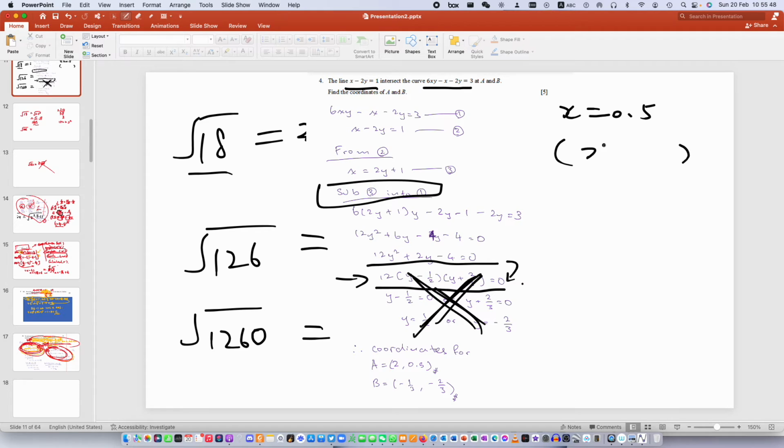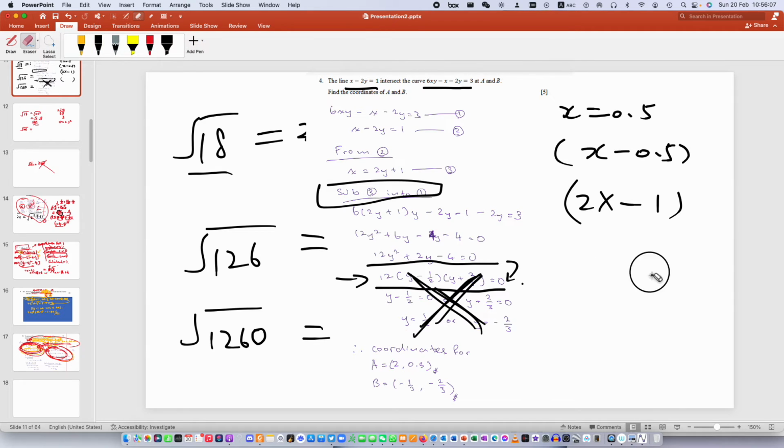X minus 0.5 equals 0. Very good. Can you get other factors? Multiply, so 2, yeah. Can you give me more? I think so, but we can stop here first. Now my question to you is, given that you have just x equal to 0.5 and you have two possibilities, which one is correct? By the way, they are very different, okay? When you say both of them are correct, I don't agree with you. Only one of them is correct.